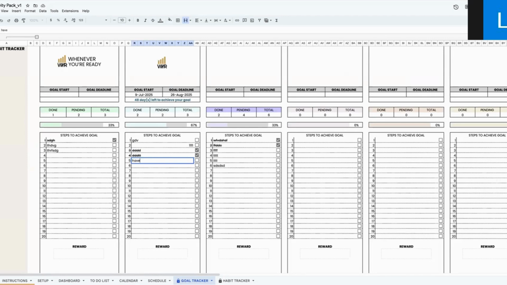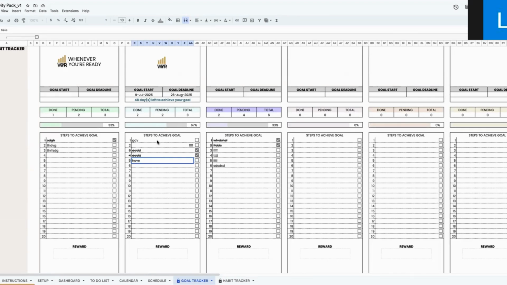The key with the SMART goals tracker is that you're creating tasks that are actionable and achievable and time bound. So this is to help you stay accountable and break your bigger goals into smaller goals.